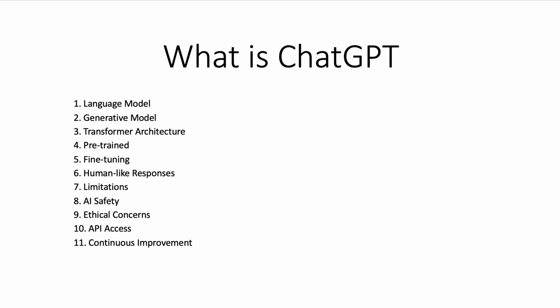Because ChatGPT is a language model, a generative model, and a transformer architecture based pre-trained, fine-tuned model, I have curated these points. If we briefly look at them, a language model is a probability distribution over words or sequences of words. It gives the probability of a certain word sequence being valid, and validity in this context does not refer to grammatical validity. Instead, it means that it resembles how people write, which is what a language model learns.